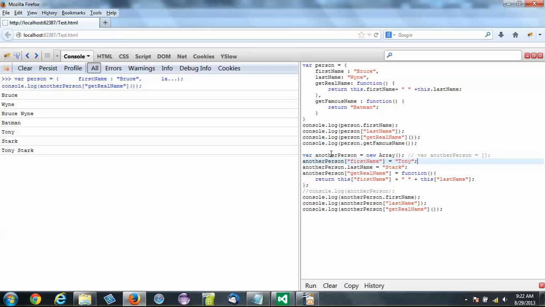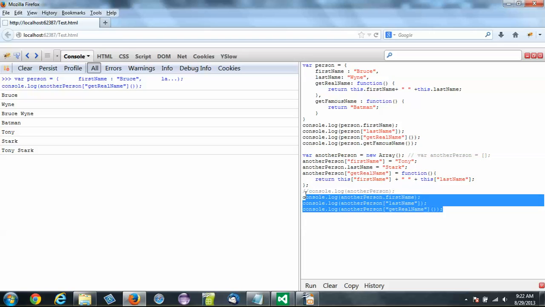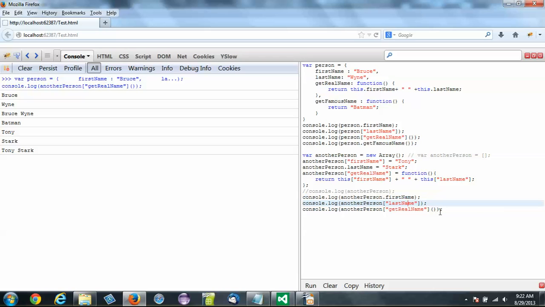Now we put in the member firstName and assign a value, with the same object-like structure through the dot operator, then person.lastName, and we assign the value. Then we set the function and execute it. So this is a similar structure, and we can say that yes, there is no difference.